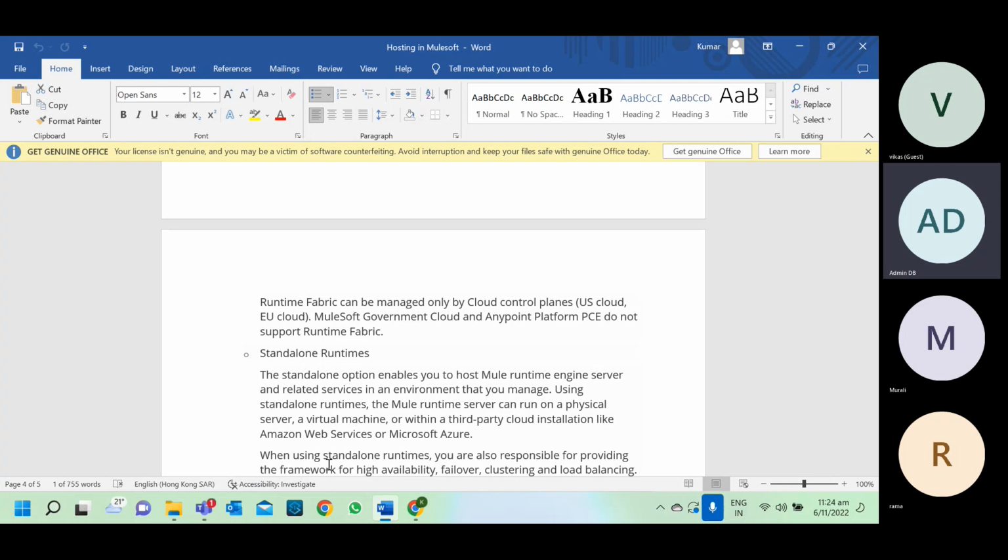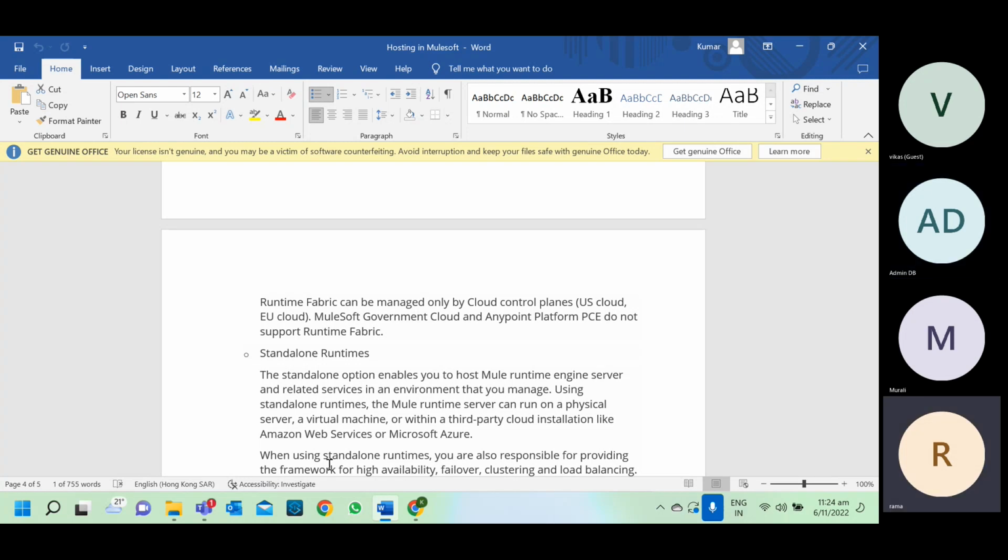First thing, the control plane and management plane are the same. The runtime plane you have on your own infrastructure, on a private cloud, correct. Coming to the control plane or management plane, is that your PC model, or did you take a separate vendor for a different purpose? No, it's all MuleSoft.